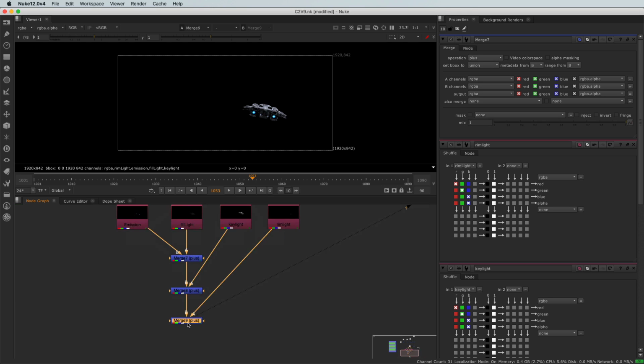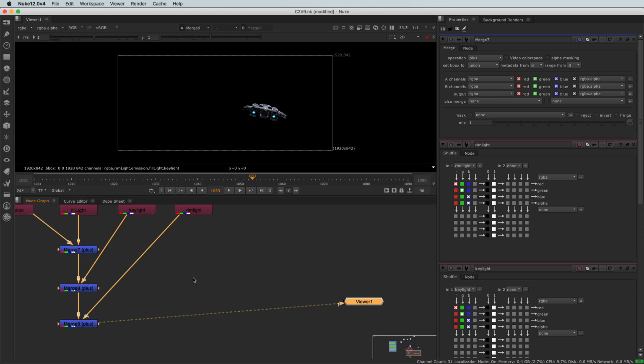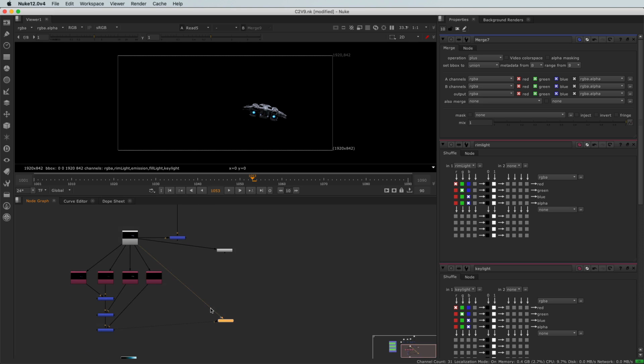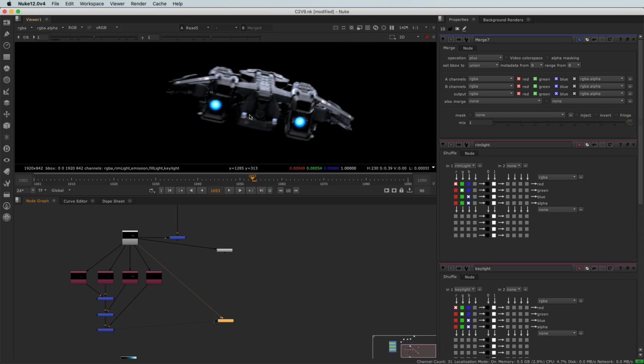Okay, perfect. Now, let's compare our original beauty with the beauty we recreated. So I will make sure that the merge 9 here is connected to my viewer in the input number 1, with the key 1 of your keyboard. And I will select my ship up there and press the key number 2 of my keyboard to connect my viewer as well to the same viewer. And I will zoom on my ship a little bit and toggle between 1 and 2, 1 and 2. And as you can see, it's exactly the same thing. It means that our CG breakdown, this is what we call a CG breakdown, works well.